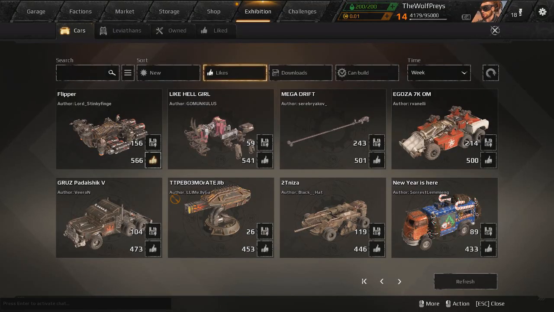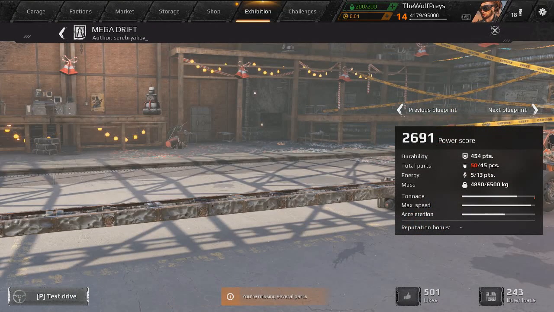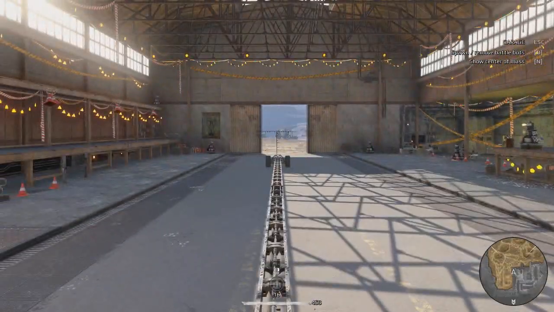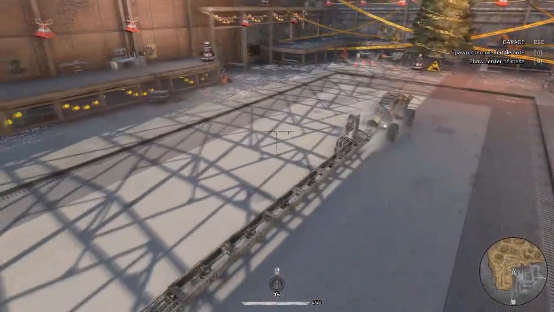Still very unique and cool. I always love all the kinds of weird builds like that. They're just always a good time. Let's go and also check out this over here, the Mega Drift. This is a gigantic vehicle, which apparently it's going to be a drifter. Okay, whatever, I'm not going to question it.